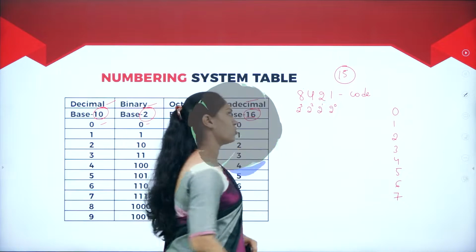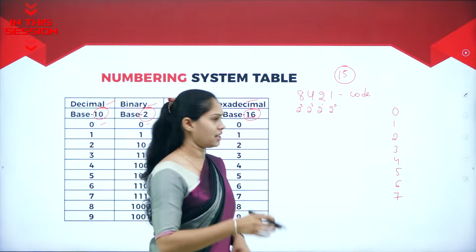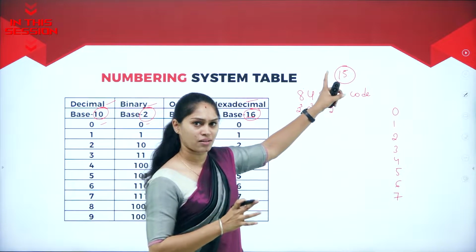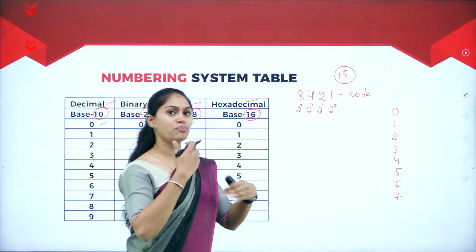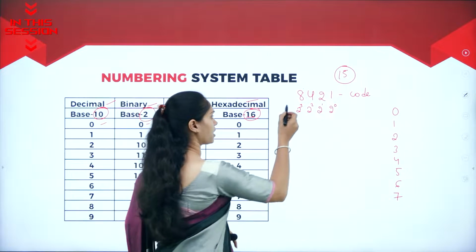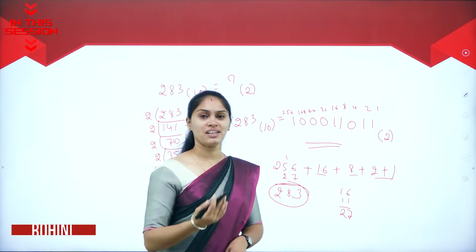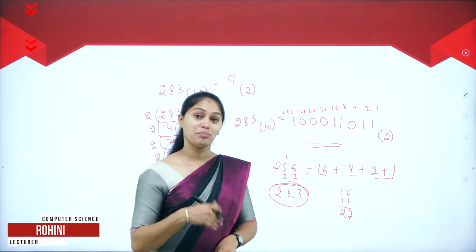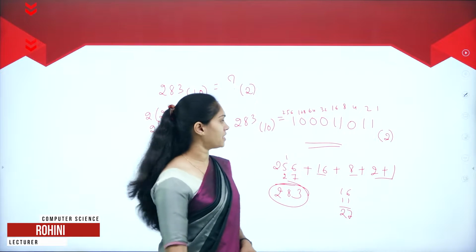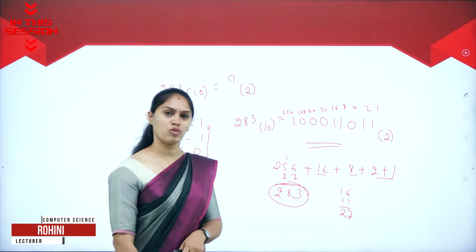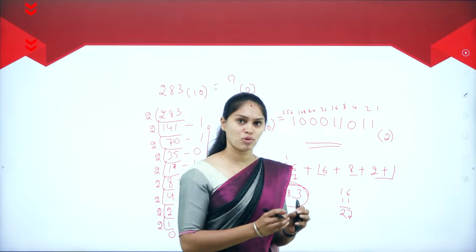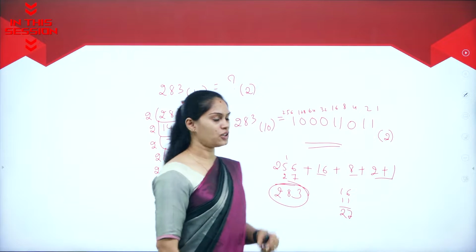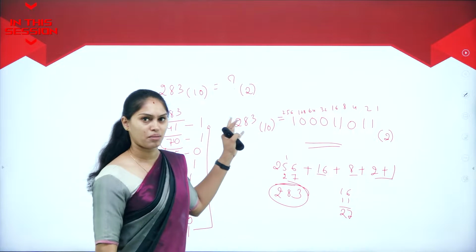So this 8421 code will be enough to represent up to the value called 15. But when my number is greater than 15, then you have to multiply this and you have to get it. Okay. So I told you already, any number can be converted into binary with the help of this 8421 format. Wherever we have 1, we have to consider that value or that position to be added in order to get any of the decimal number.